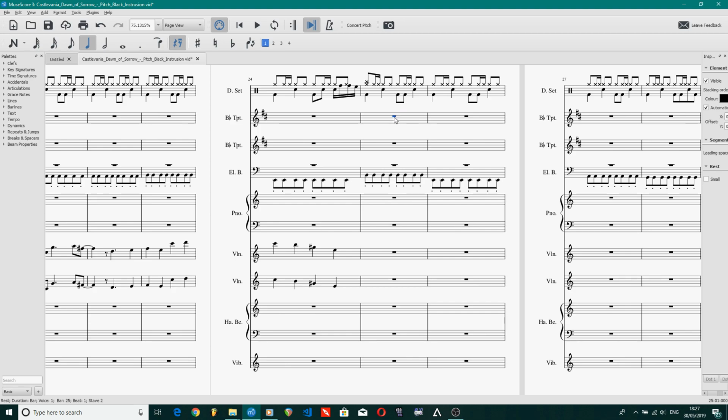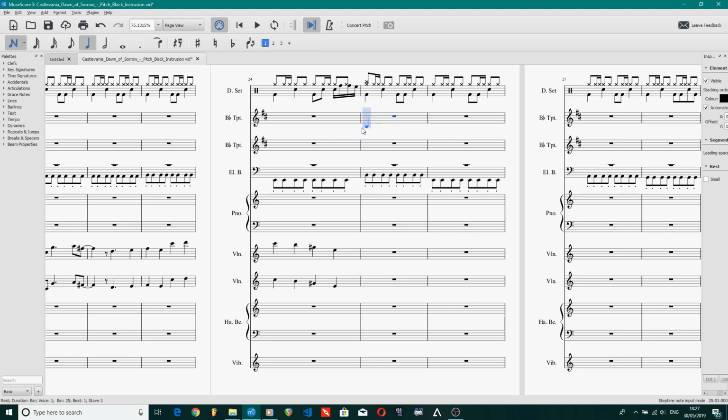So first thing I want to say is I'm writing this in a trumpet in B flat, and that's a transposing instrument. I'm not going to go too in detail about it, but I will say whatever is written in here, the sound will be a tone lower.